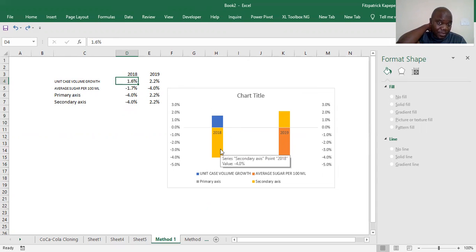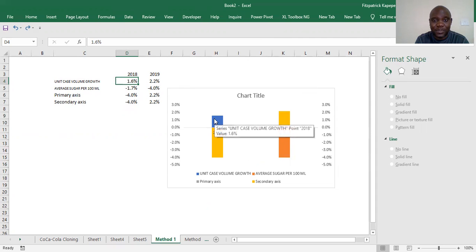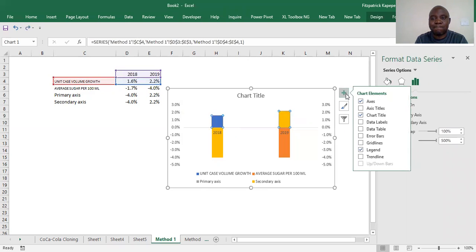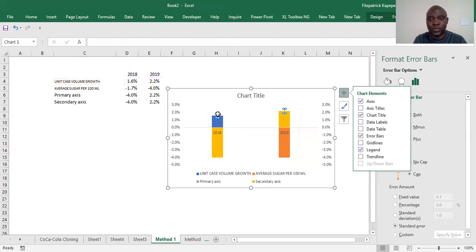Okay. So having done this, guys, we have here the unit. So from there, what we're going to do, we'll bring in the error bars. Okay. So with these error bars, do this.